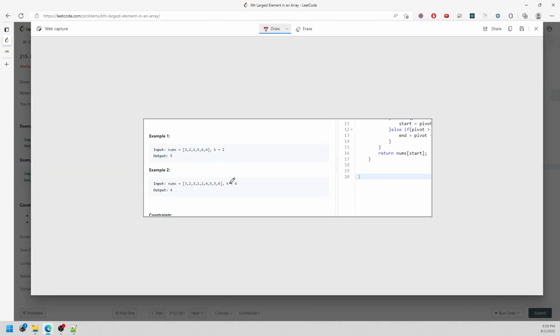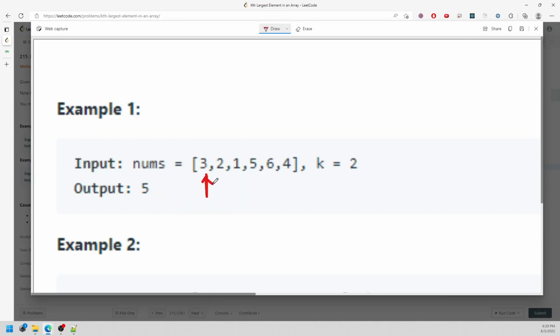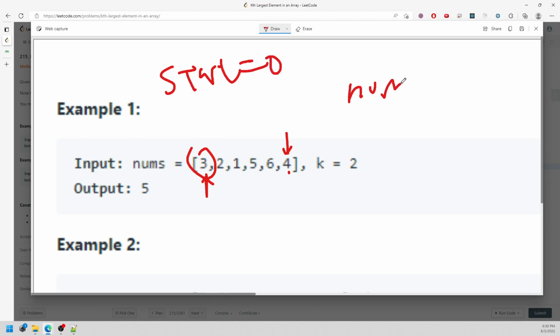So just for example, if this is star and this is n, when you compare, you will definitely have an assumed value. So the assumed value is going to be what? It's going to be 3, the index 0, which is 3. Star equal to 0. You are passing the index, so nums[star] is actually equal to 3.